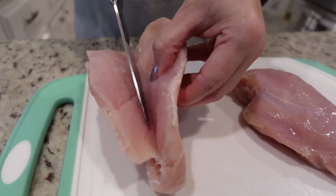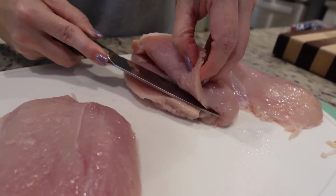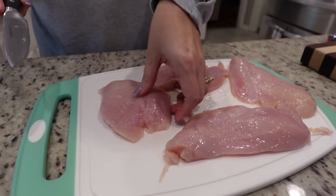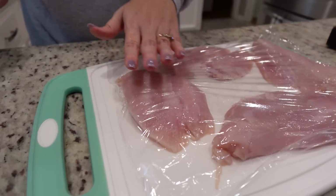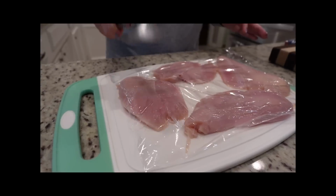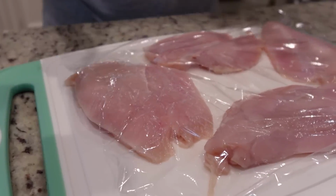I've got 2 large chicken breasts here. I'm gonna cut them in half because they are so large. Okay, these 3 are pretty good. I'm gonna pound this one out just a little bit because it's a little bit thicker. So we covered it with a little bit of the cling wrap, and I'm just going to make sure they're all even.